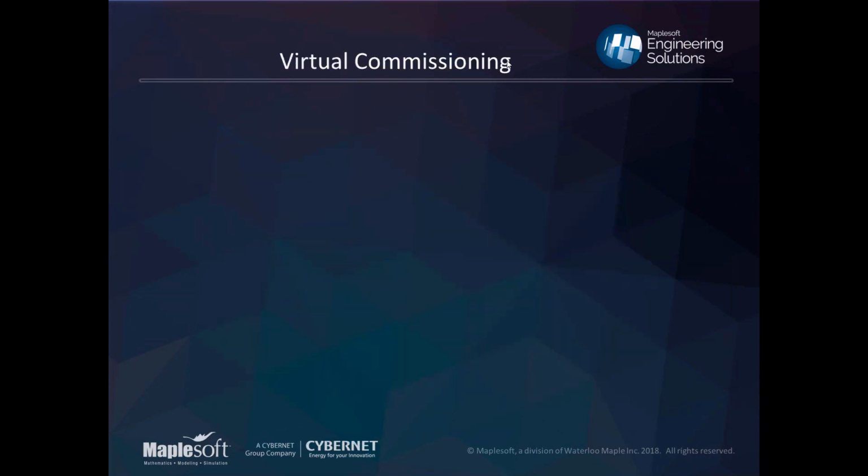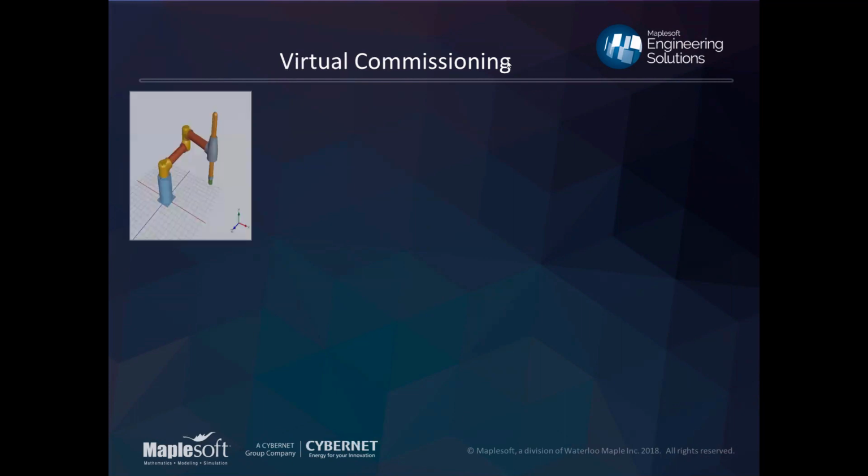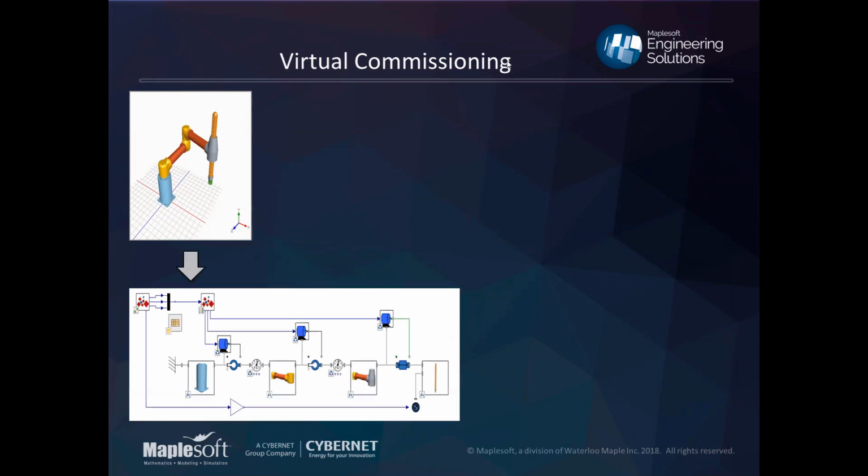Just a little more about virtual commissioning before I go into some more MapleSim 2018 features. This would just be a typical workflow to help wrap your mind around it. So let's say you've got some CAD data from a machine that you're designing. You can bring that data into MapleSim. We have a CAD toolbox where you can just import that. We take all sorts of the most common CAD formats. And from there, you've got a variety now of rigid bodies with moments of inertia.